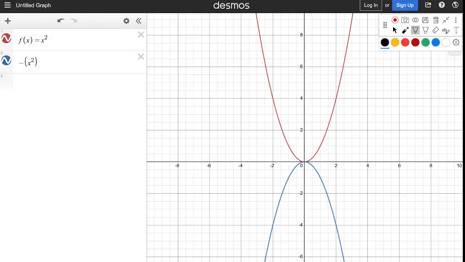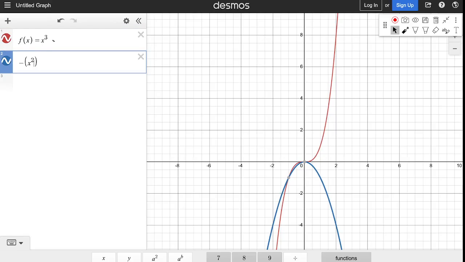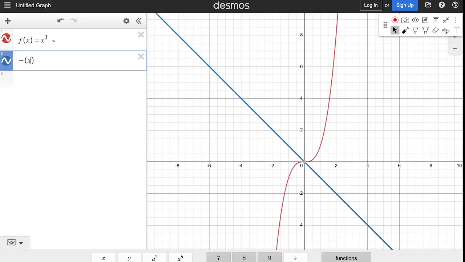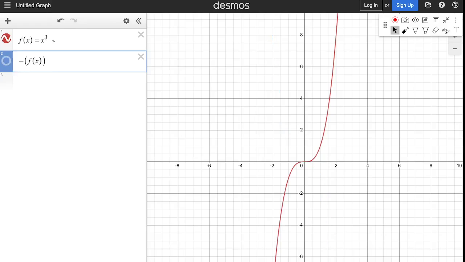And let's go back up here and change this to a cubic, because a cubic actually works both ways. We'll make that a cube. And then down here, instead of putting the function so we could look at various things, we're just going to change this to f of x, right? So it's taking whatever that function is, this cube. I can turn it off. So we can see the cubic has kind of this S curve.